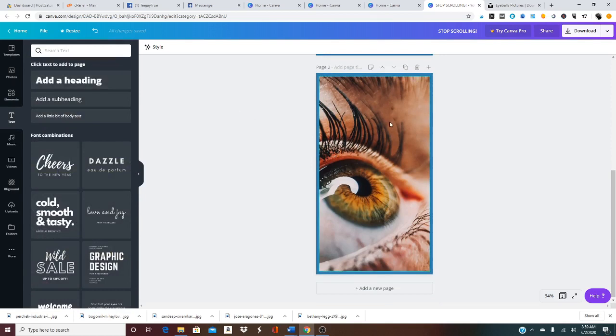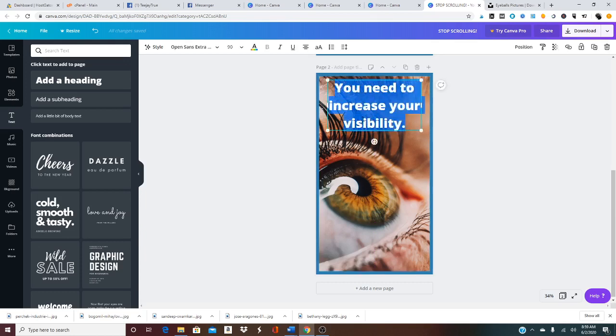Add a heading. You need to increase your visibility. Underline.